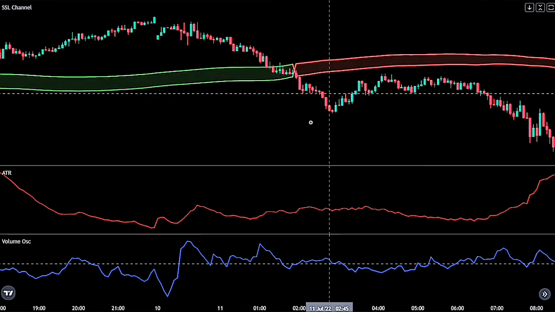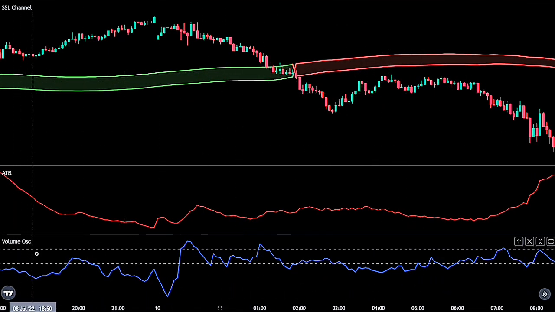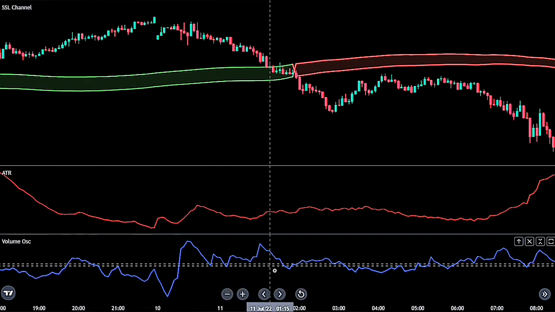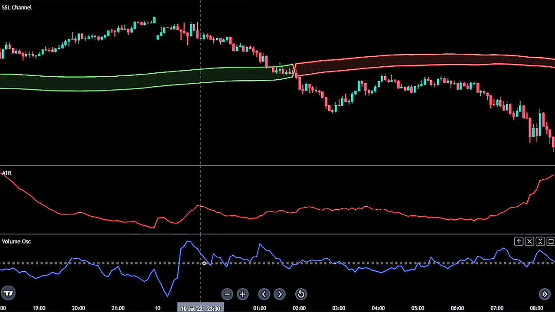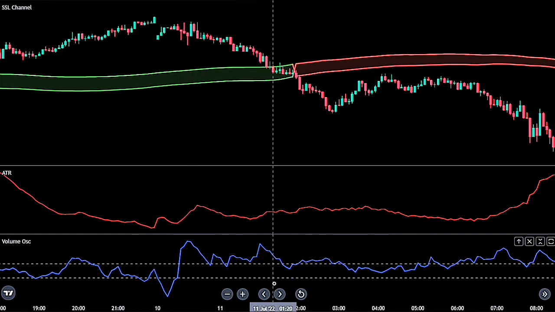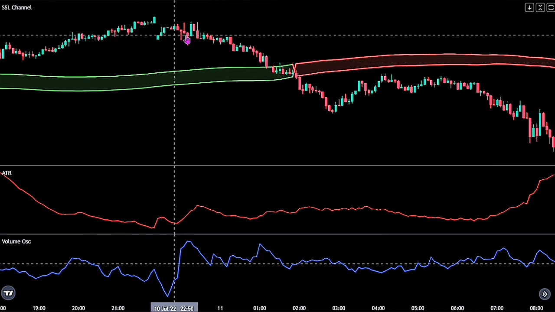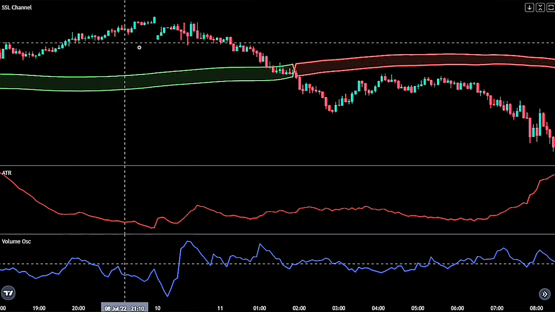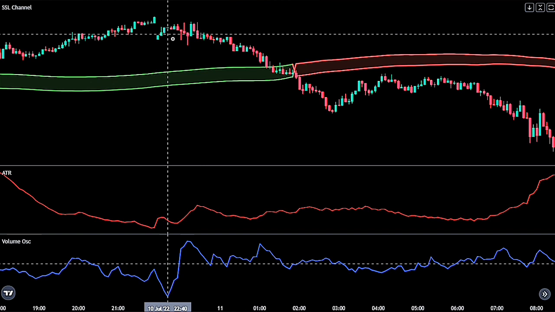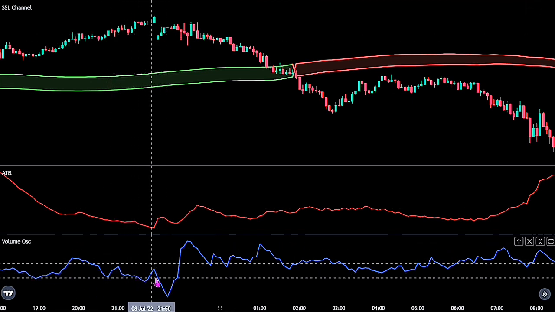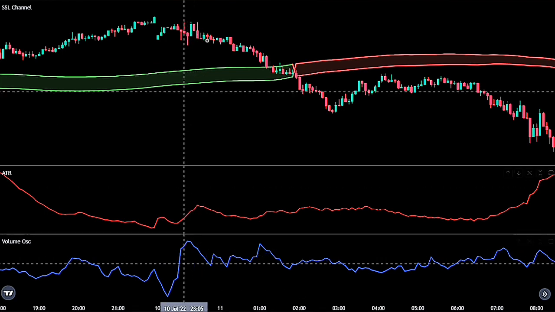So for the volume oscillator, this indicator is designed to determine the amount of volume trading in the market. It serves as a volatility indicator, as it would tell us when to enter a trade based on its volatility. So whenever you see this blue line below 0, there's no volume and the price is moving sideways. You don't want to be entering the trade when the price is moving sideways, because it's very unpredictable, and you're not going to win most of the time. So you want to enter the trade when you actually see the volume, just like here.